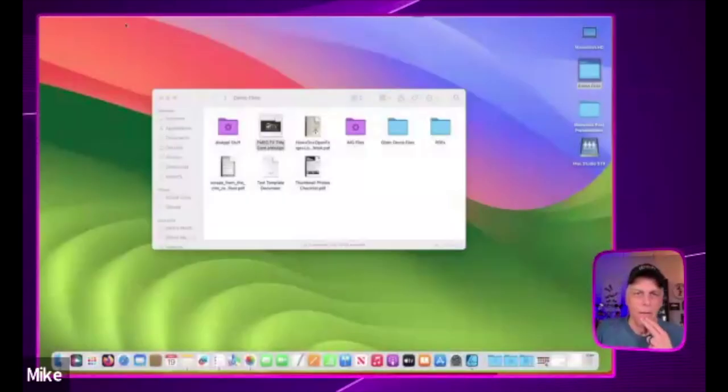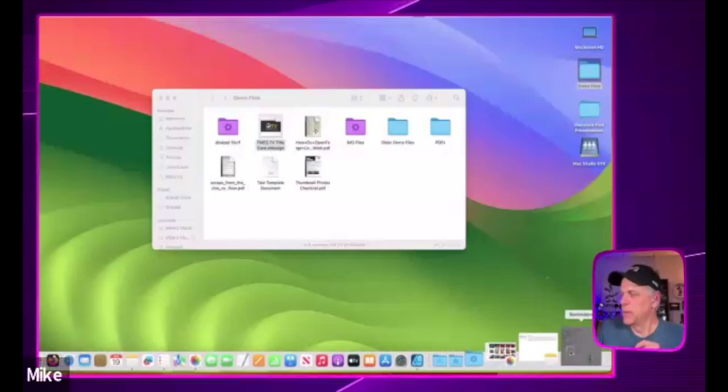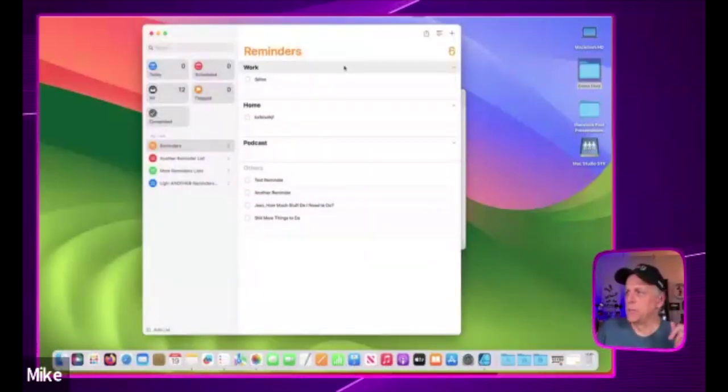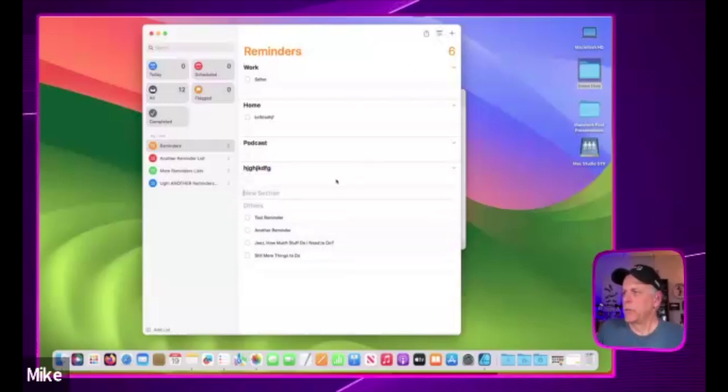Okay. So, can you put a section within a section? Oh, good question. Let's find out. I don't believe you can. No, actually you can't, because if I'm in a section and I click new section, it's just going to create a new section down here. So you can create multiple sections within a list, but you can't create a section within a section.